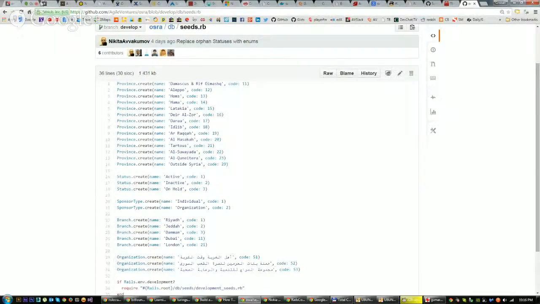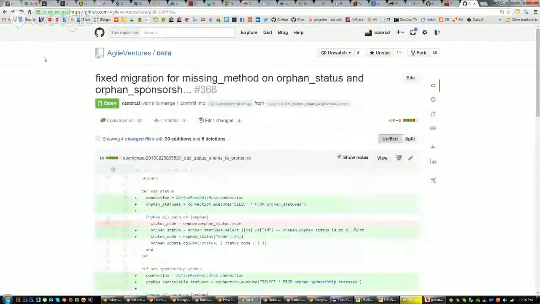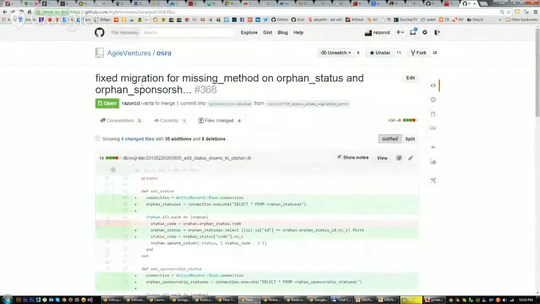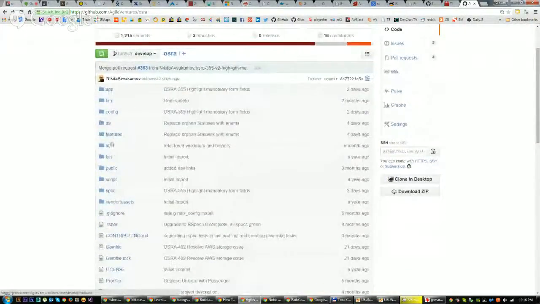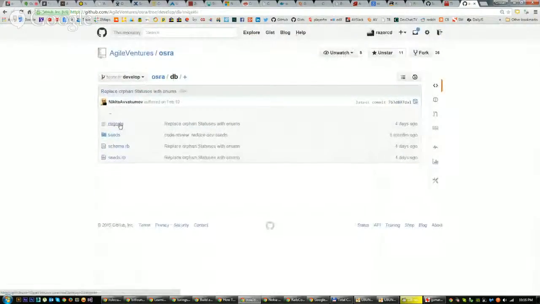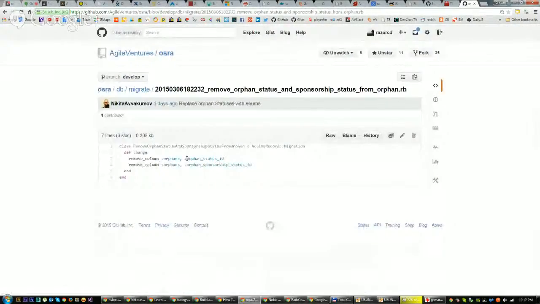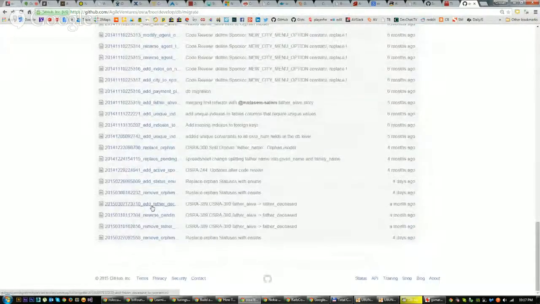Well, I deleted the seeds, and I understand that, let's say, once you apply a migration, you probably proceed to modify the code even further, maybe you change the entire code base to work with the things that you've added or deleted in this migration. So that cannot be a part of the migration. Deleting a Ruby class, or changing code in models or in controllers, that is not a part of the migration, and seeds are not part of the migration.